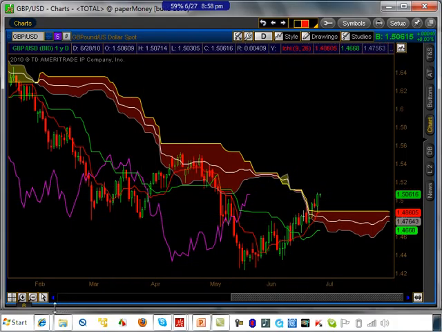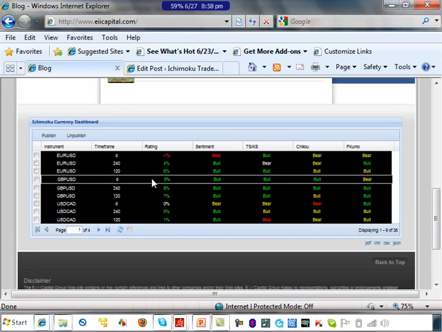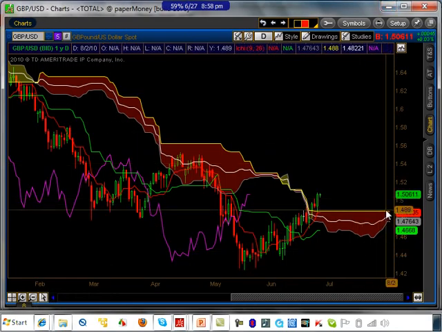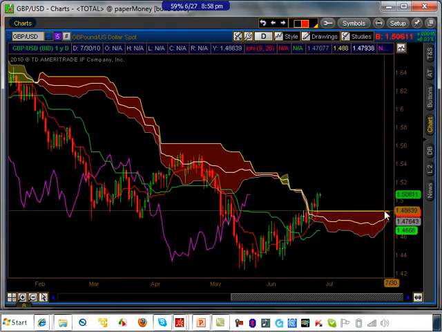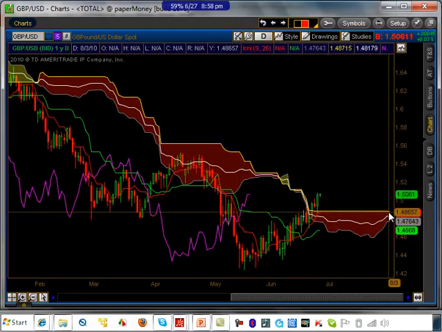Okay, now if you look at the Ichimoku here, daily's -5. The reason is your future cloud. If you look at it, it's bearish, but it's turning. That's the only thing weak right now in this scenario. So I would not look for a bullish trade on long term at all yet. However, what I want to see is where this cloud starts to weaken and they're getting ready to cross. Once it crosses, that's when I'll start looking for bullish plays on the pound USD.